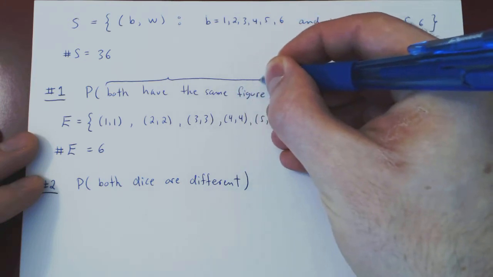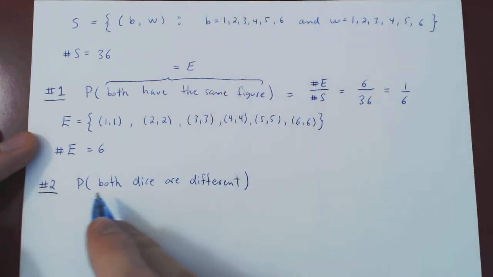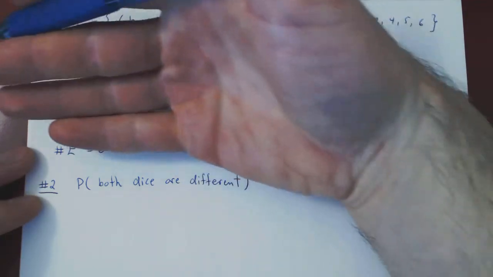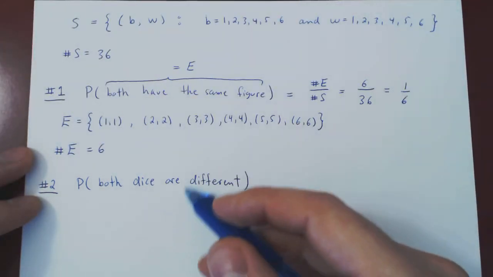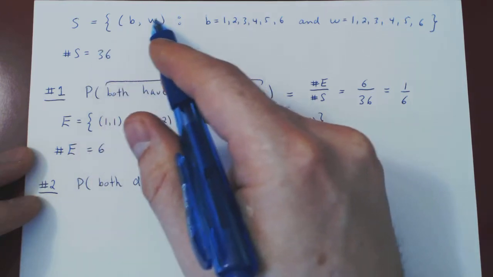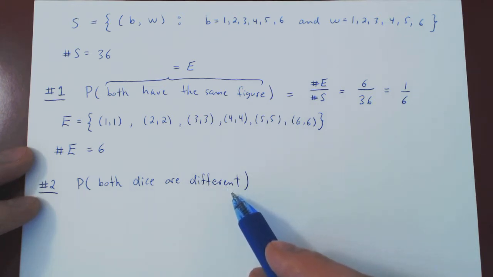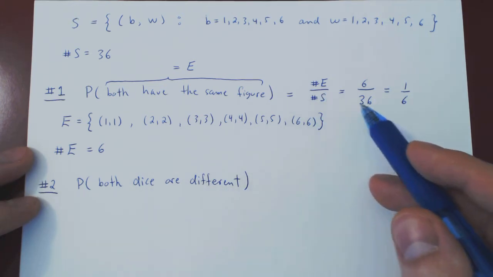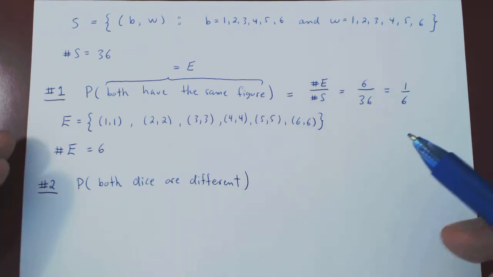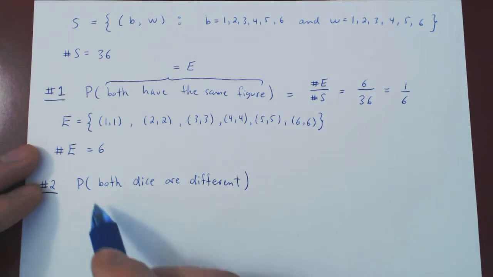Now here this was the event E, the event of interest. Of course here you can solve this problem ignoring the work you've done in part one and going back to counting. Count out of all 36 possible outcomes, all pairs where the numbers are different. And once you take that number over 36 you'll have the probability. But if you think of it we can do much better here. We can give a much slicker solution.